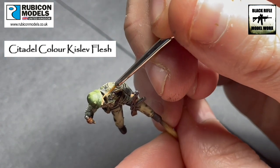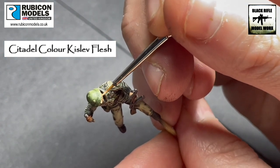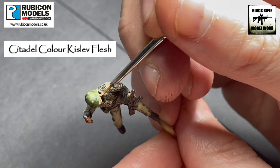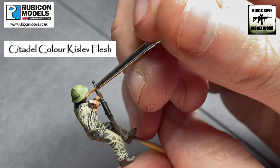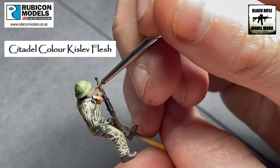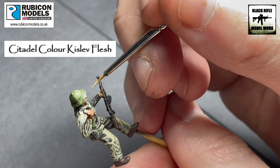Unfortunately, guys, I do apologize, the lighting for the camera, it looks fine to my eye, but the lighting for the camera is not good. But I just wanted to show you the process. This isn't an in-depth tutorial. I don't really do those. There's people doing them way better than me.